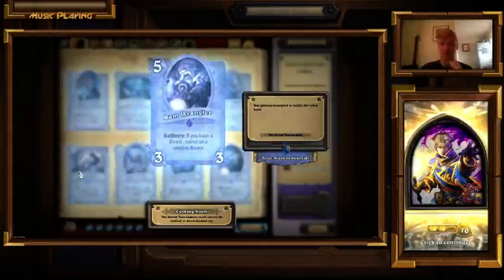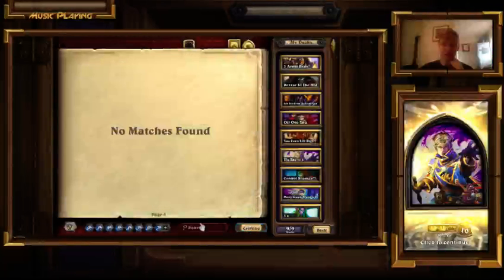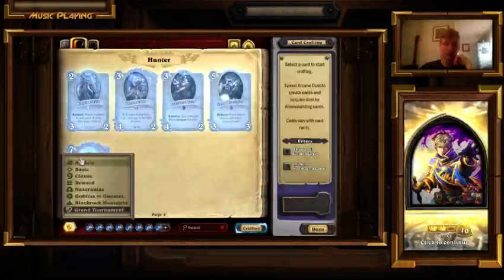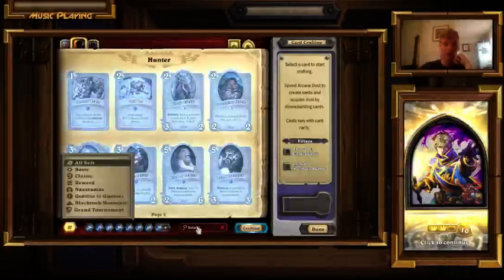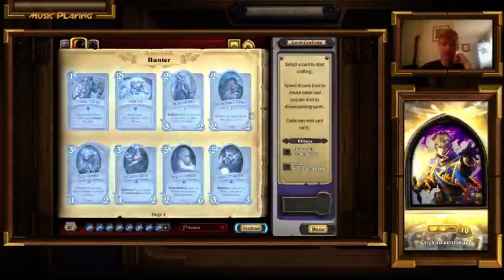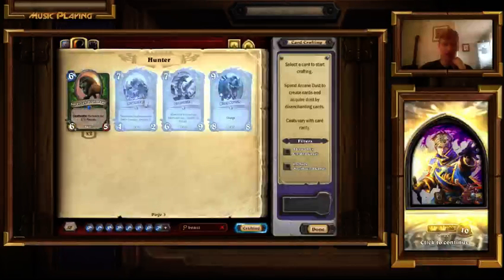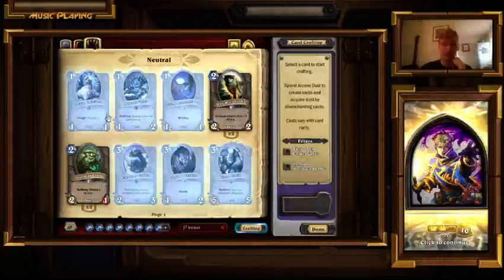Ram Wrangler. 5 mana 3/3, rare. Battlecry: if you have a beast, summon a random beast. Let's just see how many beasts we actually have in the game. So we have King Zalex, Scavenging Hyena, Dread Scale, Big Hand Beast. We have Savannah Highmane, Acid Maw, Gazrilla, King Krush. We have Chicken, Crab, blah blah blah, King Mukla.